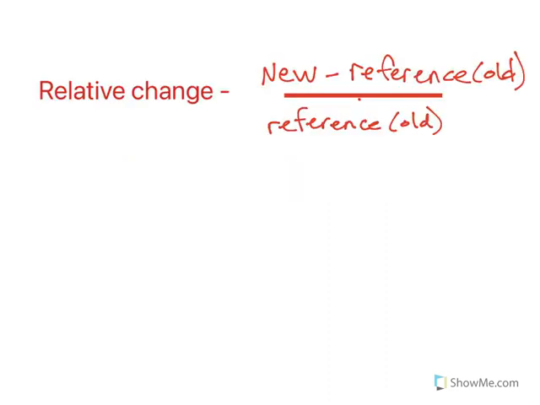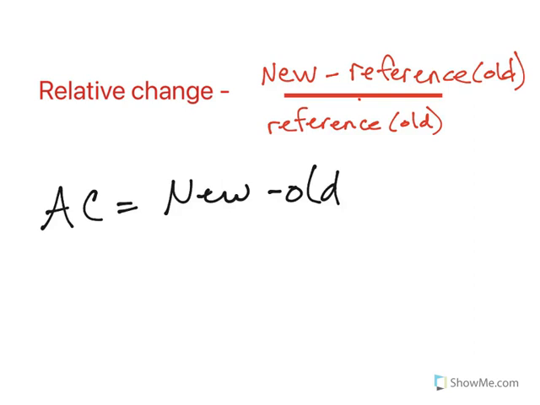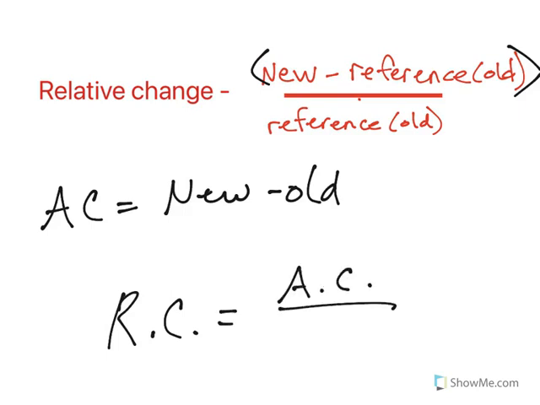Let's calculate and interpret relative change. Now with relative change, I'm going to assume you've already watched and worked on absolute change because these kind of go together. Recall, just real quick, that absolute change is new minus the old. So you'll notice in the numerator of the relative change, that's what we have.